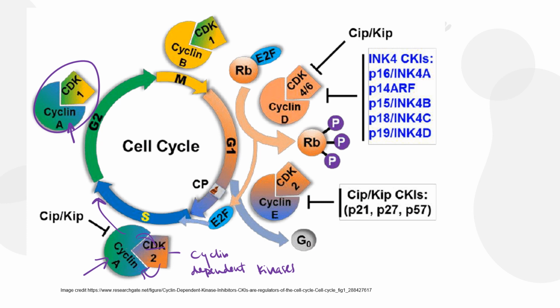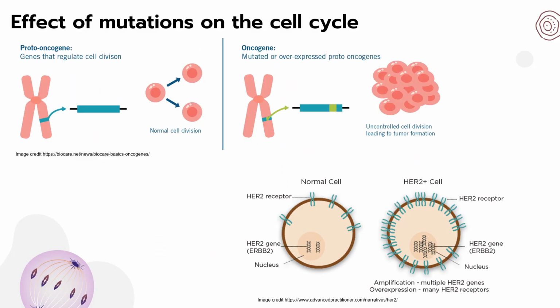Super interesting. Of course, we're going to regulate also the cyclins and the CDKs. All of these are references to some inhibitors that are going to slow down the rate of these enzyme complexes, the cyclins plus their CDKs, their cyclin-dependent kinases. Cyclins are just one mechanism of cell division control.